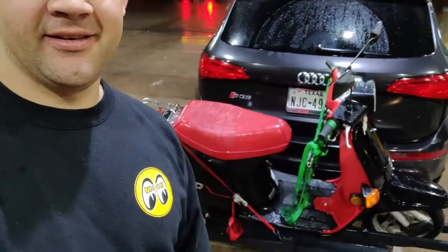All right, so it is about 11:30 at night. I'm halfway back to Texas area, somewhere in the middle of Oklahoma, but check it out. Here's our new project. Looking forward to that. That is a 1986 Aero 50, which is probably one of the first real notable two-stroke scooters that Honda made. But I'll catch you guys back in the morning tomorrow once I can get this thing in the garage, cleaned up, and we'll go over it then. See ya. That's a good picture.